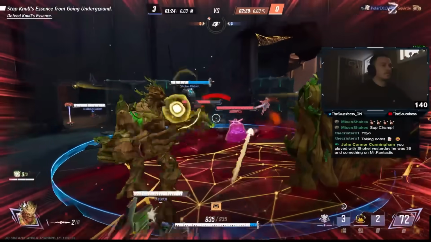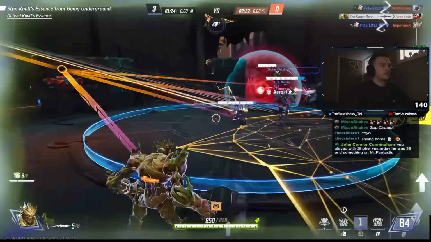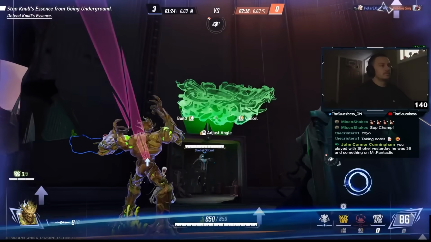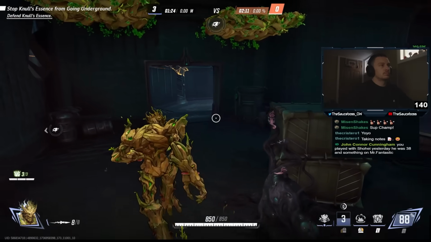shut down ultimates. He has an ultimate that might just be one of the best ultimates in the game. Whether you combo it or not, it's just so freaking strong. And yeah, there are a lot of high-ranking Groot players that are completely carrying lobbies, to the point where if you see them, their Groot gets banned, or it did before streamer mode. So yeah, Groot is so freaking strong.